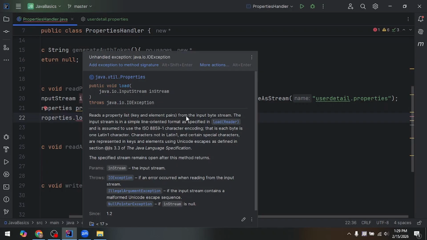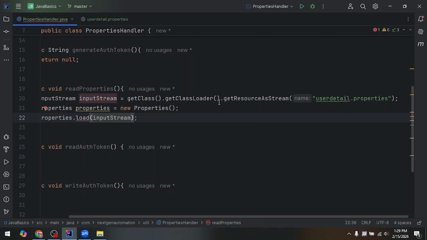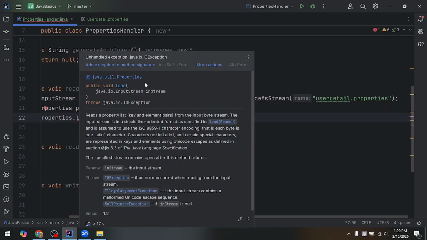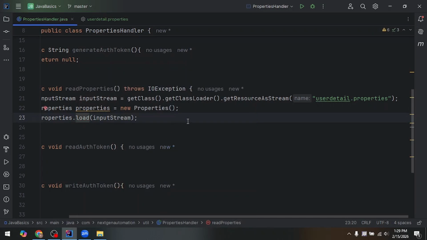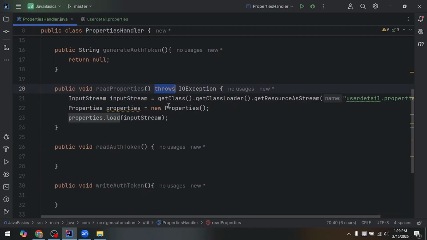That means the compiler determines there might be an exception that happens at runtime, so it asks me to add the exception to the method signature. I will click on that. You can see that throws is the keyword, and the method is expecting throws IOException.